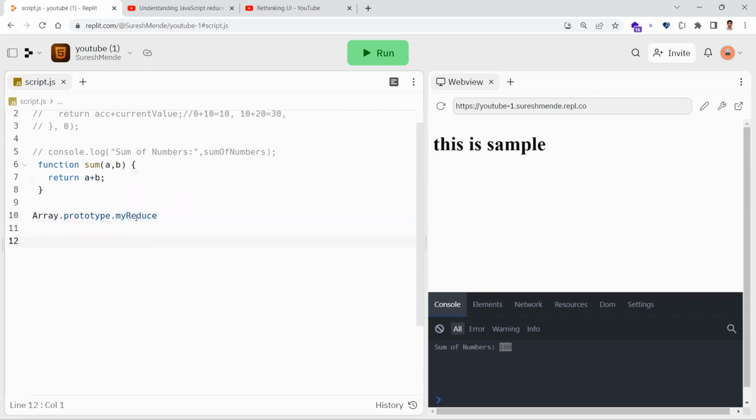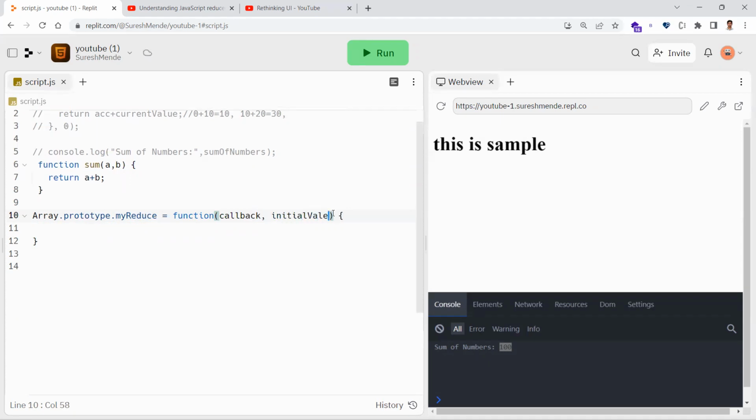Now we are attaching our function. You can attach functions and variables to the prototype. This reduce function should be a function, so I'm assigning this function to myReduce. To this function we'll pass a callback function and an initial value.